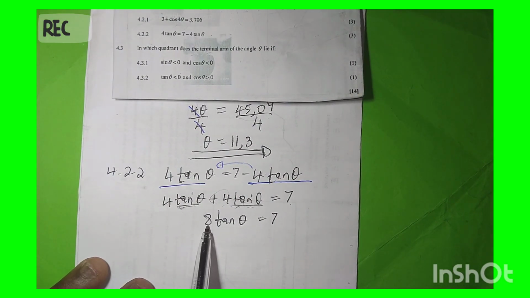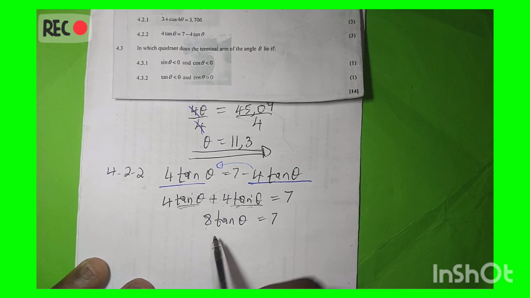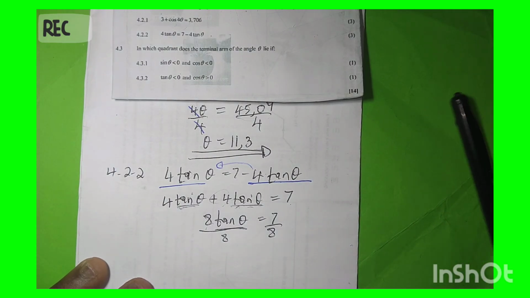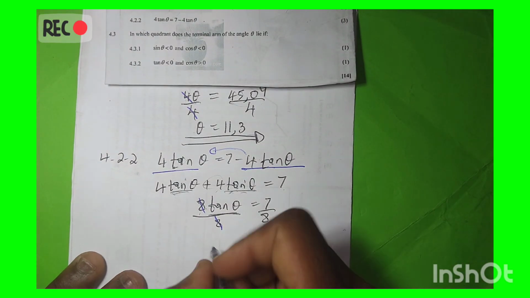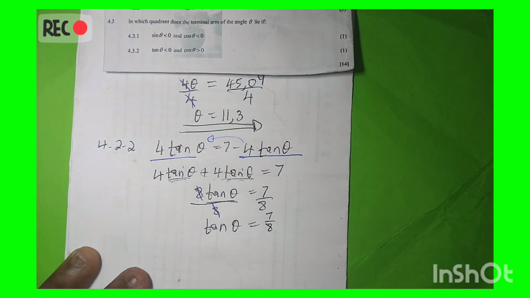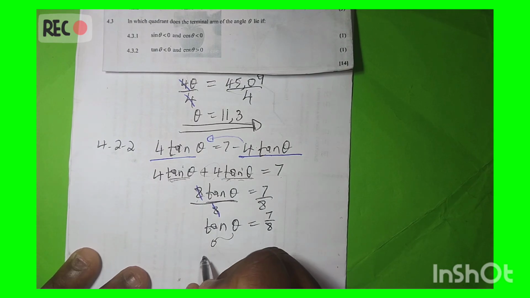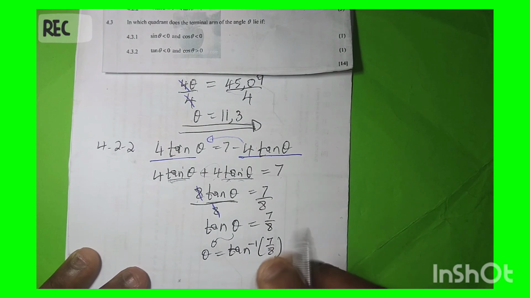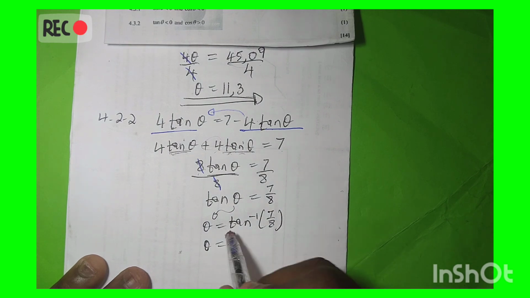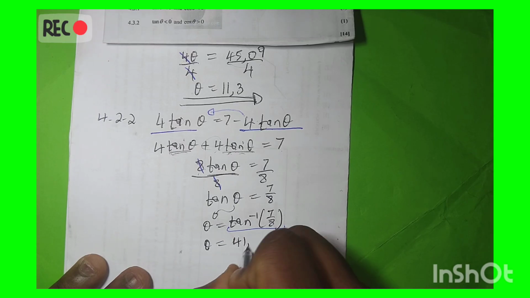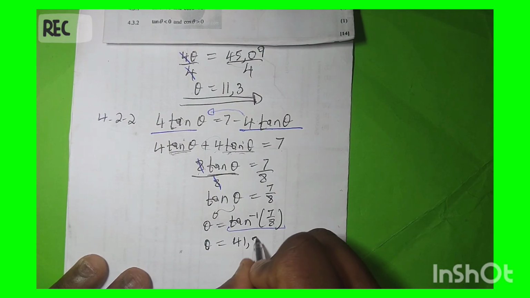So now what you can do is remove that 8. What is in front of what you need, you divide by it, meaning that I can divide both sides by 8, so that the 8 will get cancelled, and here I'll have tan theta, which is 7 over 8. So now I can apply the rule, because I'm solving for what? For theta. The rule says that you drop the angle, then you say tan arc 7 over 8. Then you can press all of this on your calculator, so that you can get this as your final answer. Round your answer to 1 decimal place, which will be 2.